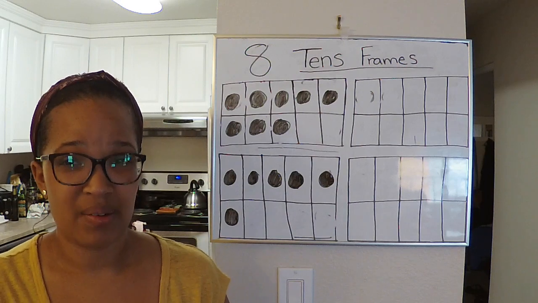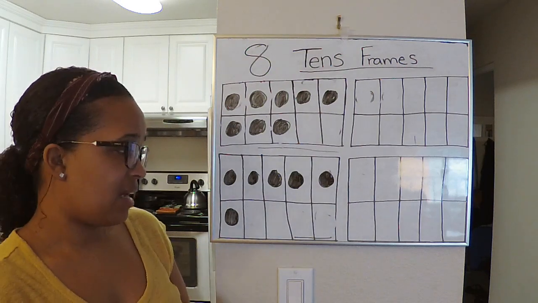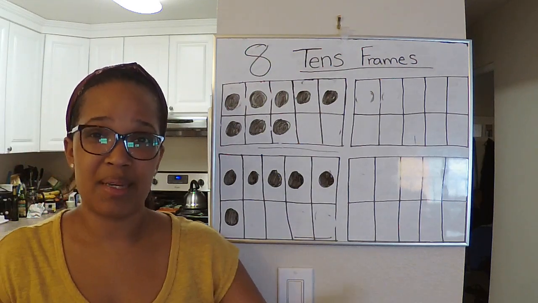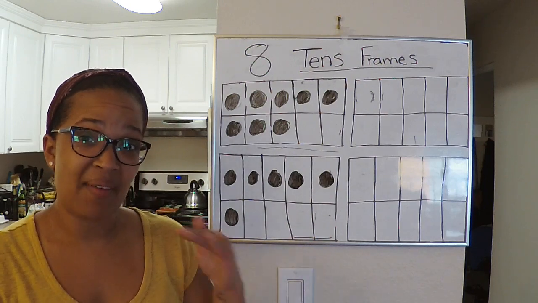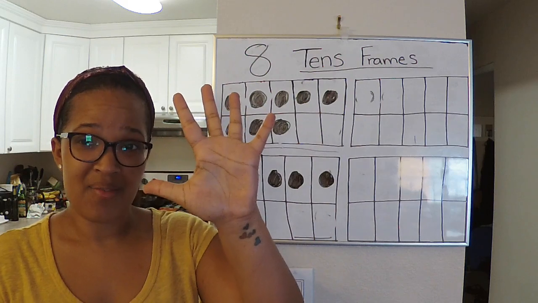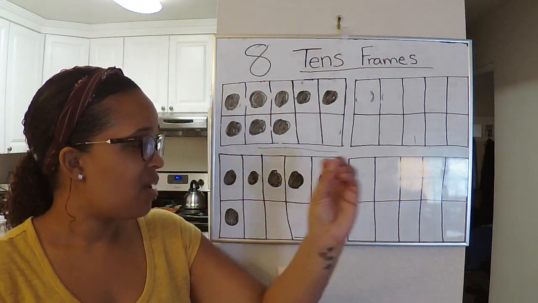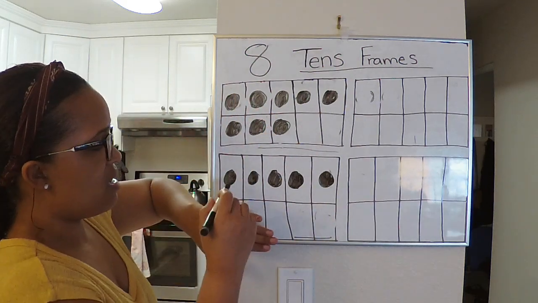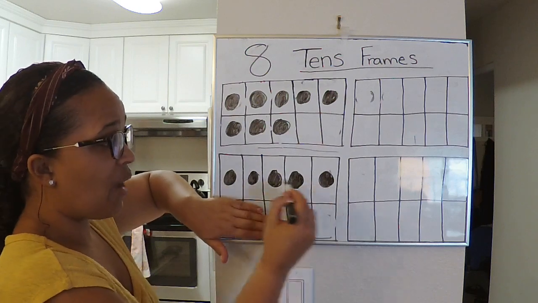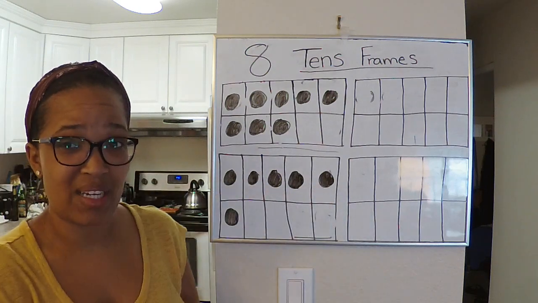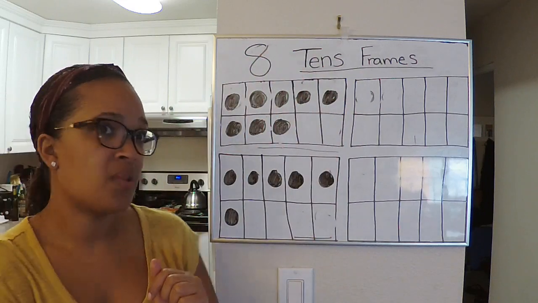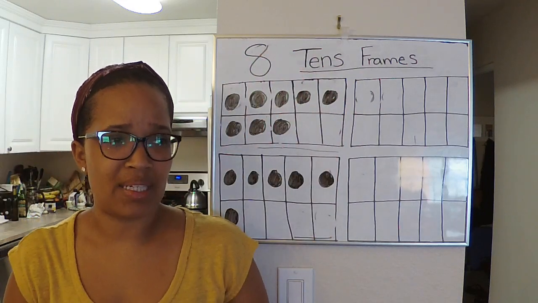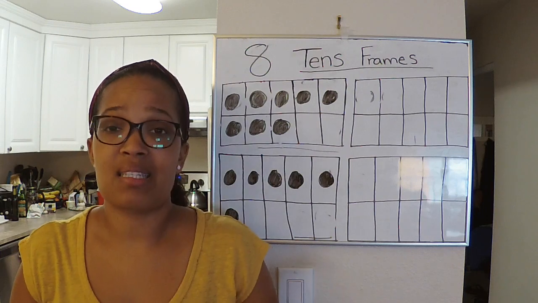Okay, ready? Now, again, multiple ways of figuring this out. If you remember earlier in the video, I talked about half of a tens frame is 5. So, if half a tens frame is 5, and I notice that I have the whole top half of my tens frame filled out, I know that I have at least 5 dots. But I notice that there's one more. So I can say, oh, 5 and 1 is 6.